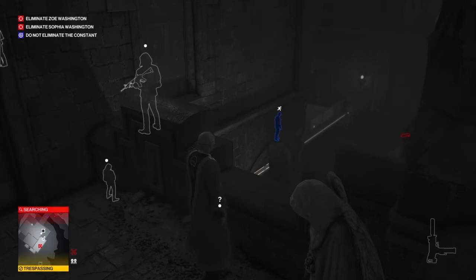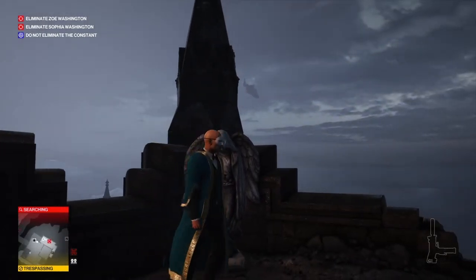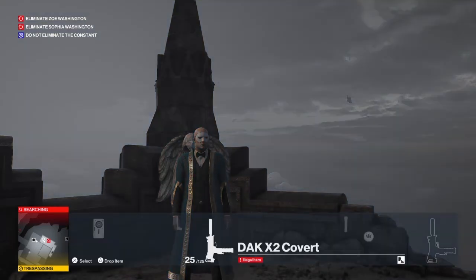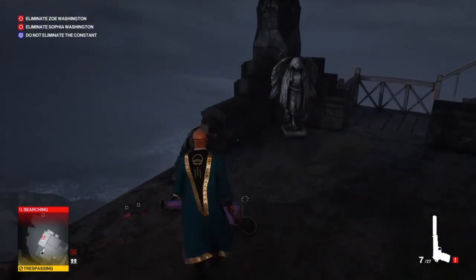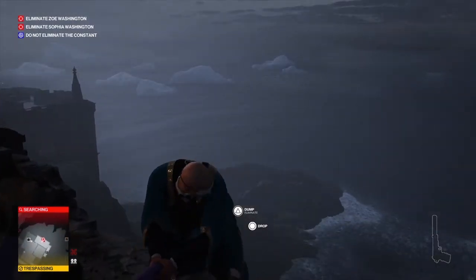I need help right now. The Constant has been alerted, 47. Mr. Gray? Package secure. Returning to base. Have the anesthetic ready. Over. Bloody hell. That was a close call. But we're not in the clear yet, 47. You need to take down the Washington twins, and fast, before they activate the kill switch. Go, now! The clock is ticking.